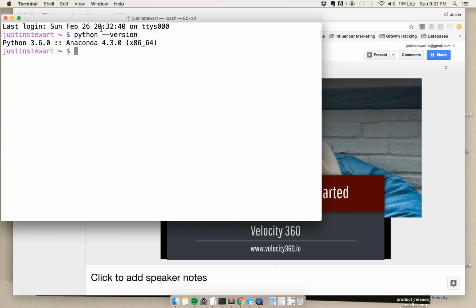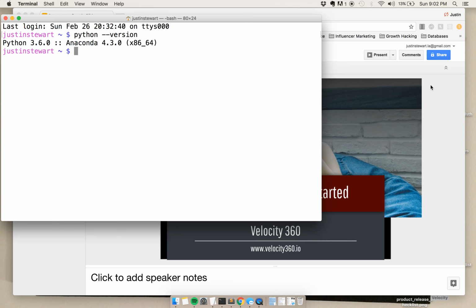So the Anaconda distribution is awesome. It's huge in the data science community. Basically, Anaconda is like a wrapper for a bunch of data science packages and modules. So you only have to install one big thing that has most of the things that you're going to need in the future, as opposed to installing them all individually. What ends up happening if you went down the individual route is you may not have a dependency for something, so you want to install it, but you have to install this dependency, and that has a dependency. So Anaconda takes care of that whole problem for us.